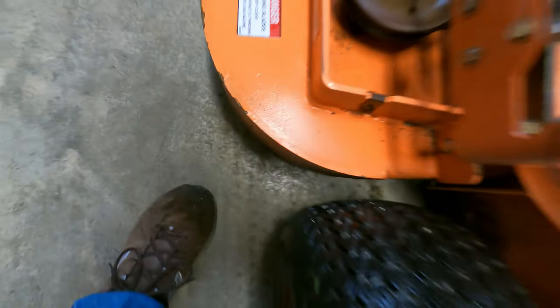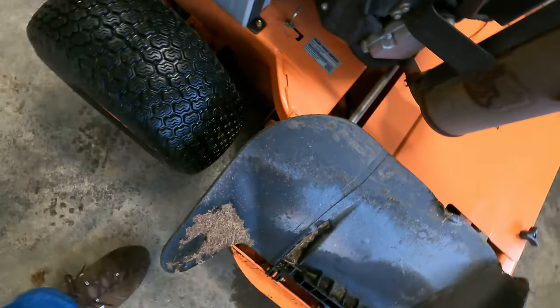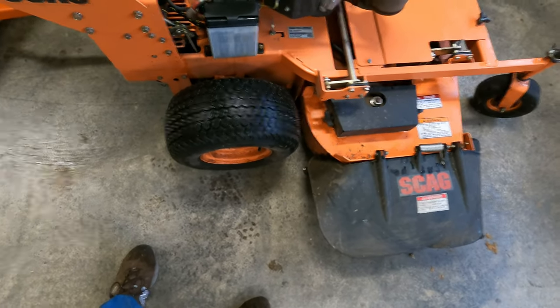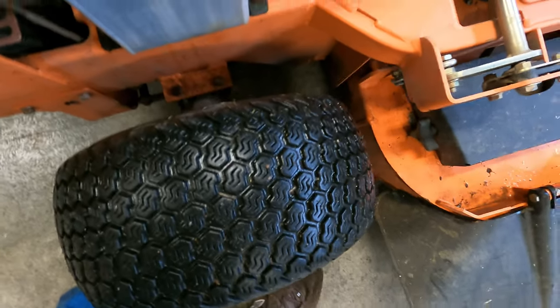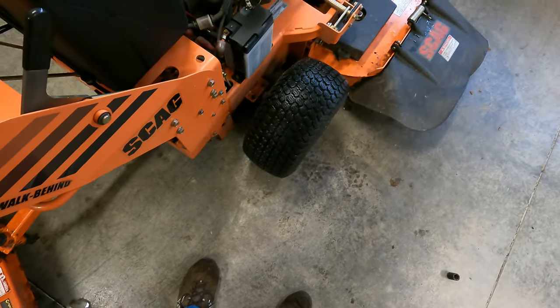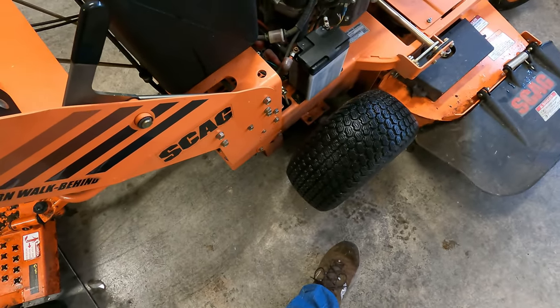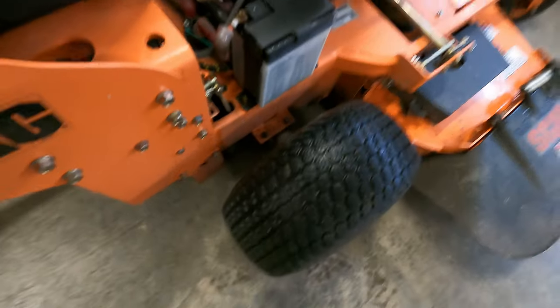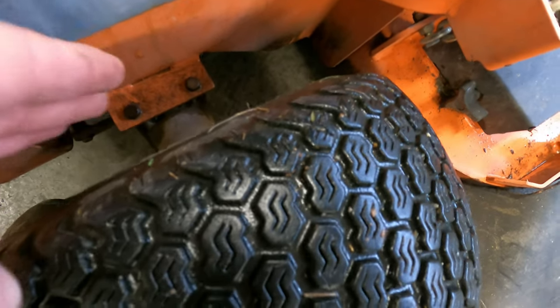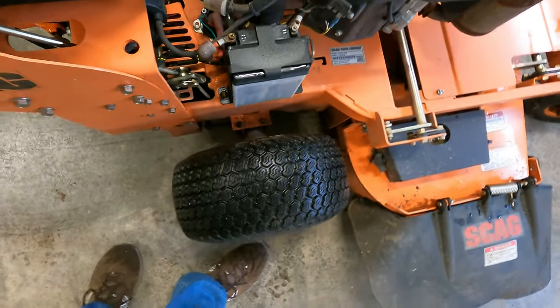So you take an inch off five and a half — we're still talking four and a half inches out past the deck guard, as a guesstimation. I thought it looked stupid, but go look up the Toro 60 Pro Line — they had to use spacers or something because theirs is real far out, but the tires are super wide. And you know what else? Look at that — I could mount a bigger battery on here now, because the wheel was right here, two inches in. So now I can drill a new hole for a bigger battery. That might be a mod I just invented.